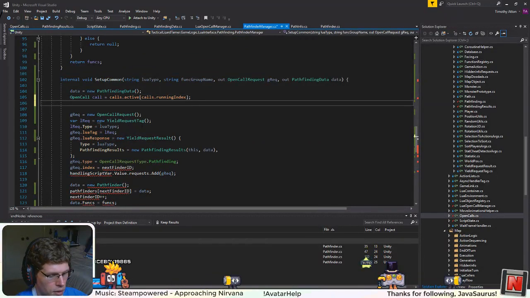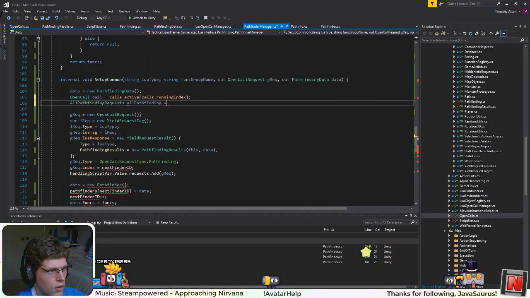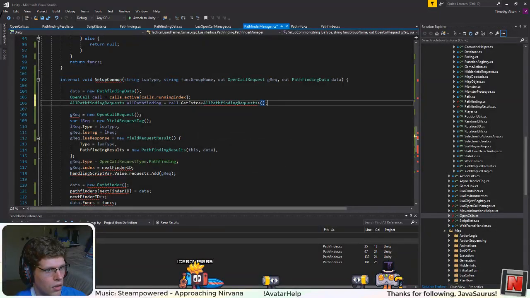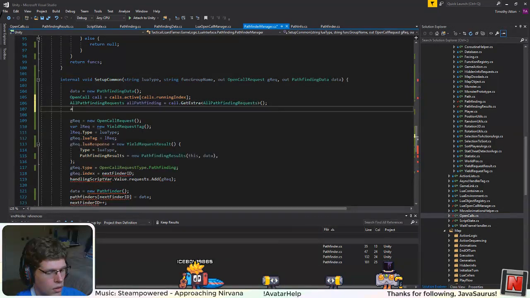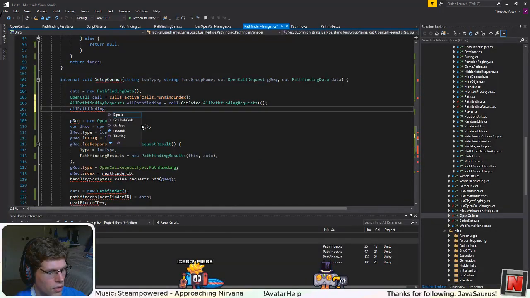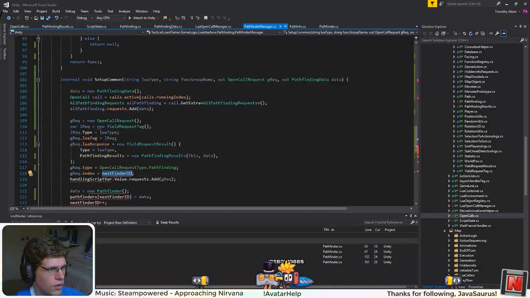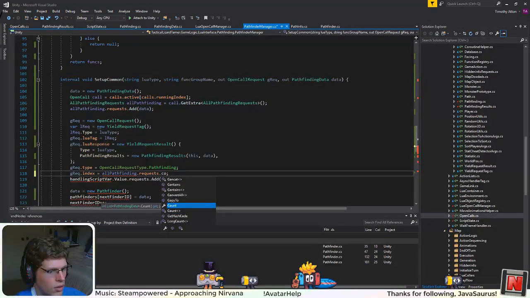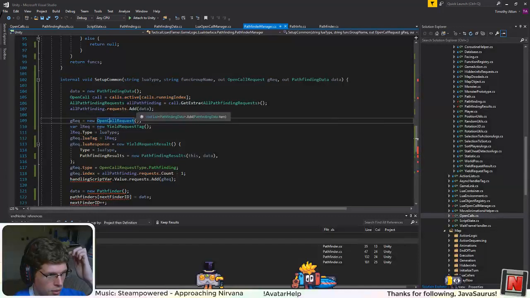Okay, so all pathfinding requests. Oh right, that's not the list. Okay, so now I add that onto there, and the ID for this specific request will be the length of the request list, and then we subtract 1 because we just added 1 to it up here.